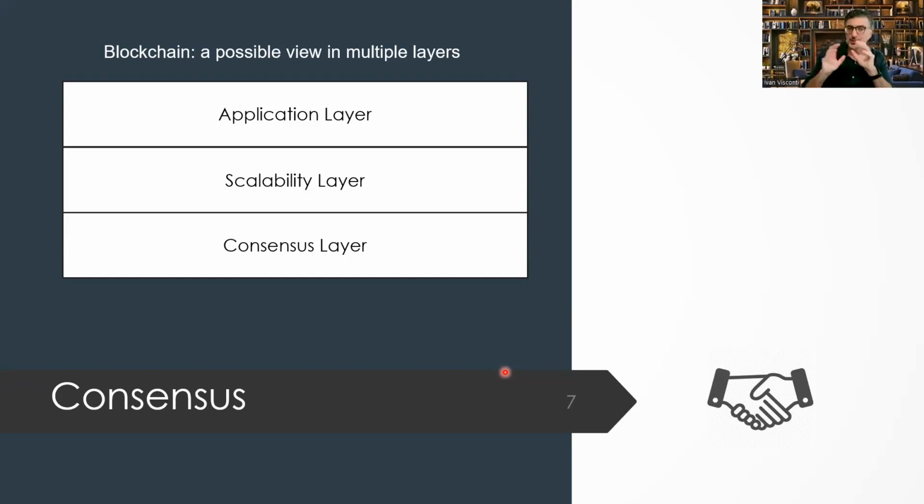Okay. So the scalability layer is something that five years ago didn't appear in any of such pictures. More recently it starts appearing and becomes more and more crucial, because more or less all blockchains are suffering from the scalability problem, which means the more the demand is increasing, the more problematic it is for the consensus layer to provide an updated state efficiently.